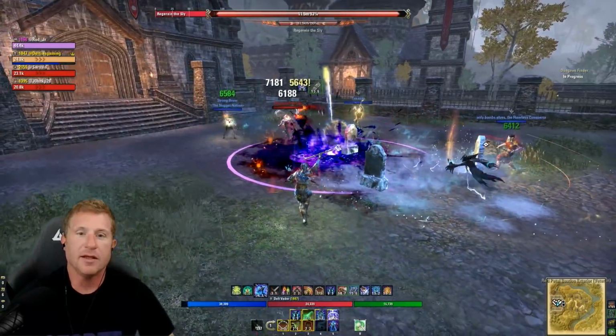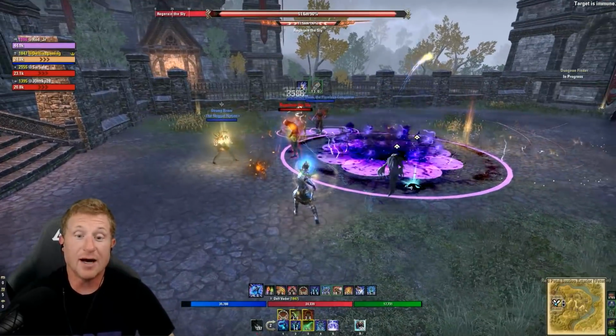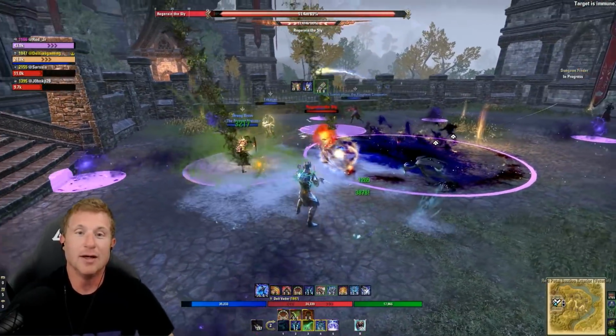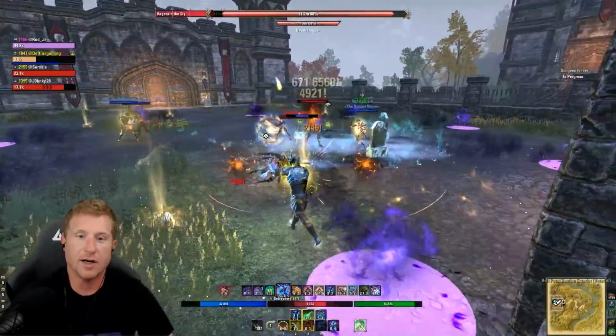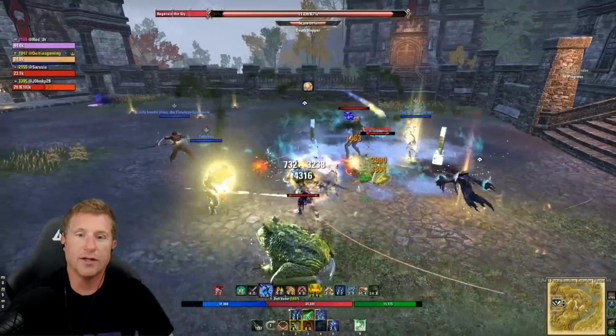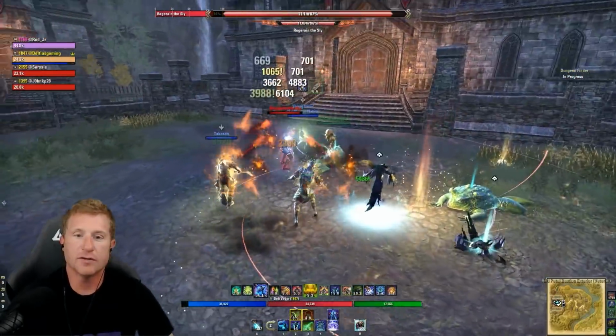So the main thing here when you're healing this is, if you go down as the healer and you're not able to heal, it's kind of important for your DPS to have some sort of off healing or shield or some way to survive. So I got out of position there. And now, see this little goat here? So we're losing the DPS.